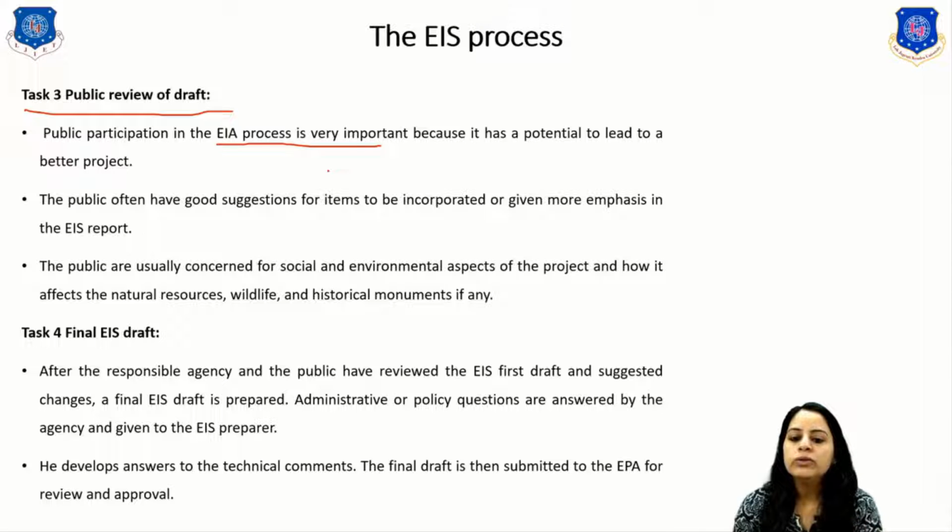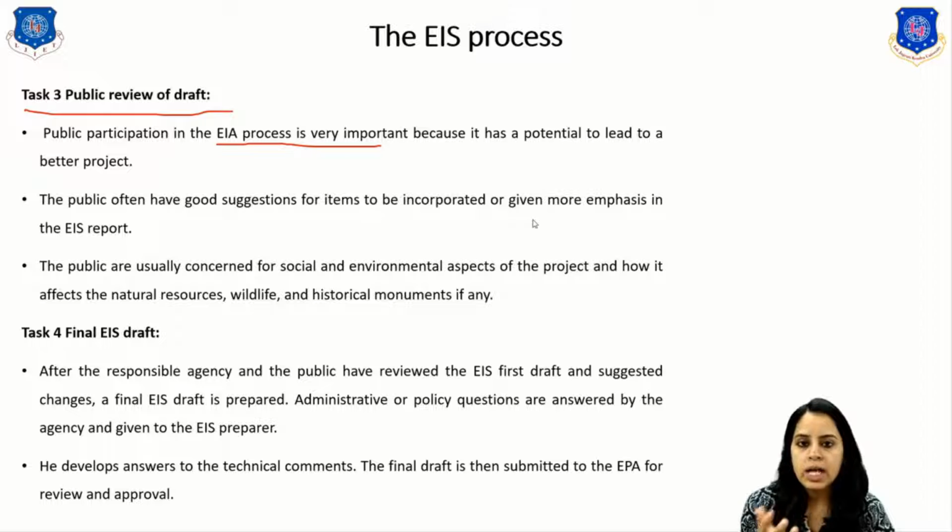The public are usually concerned about the social and environmental aspects of the project and how it will affect the natural resources, wildlife and historical monuments, if any. The contribution of the public in reviewing the EIS report makes the public a partner in the project, so they know the actual cost of the proposed project.